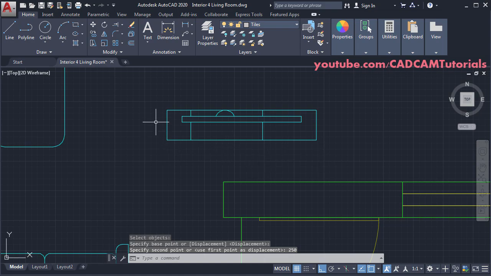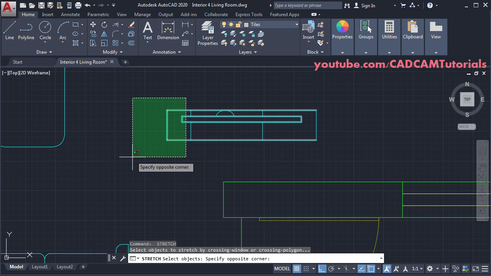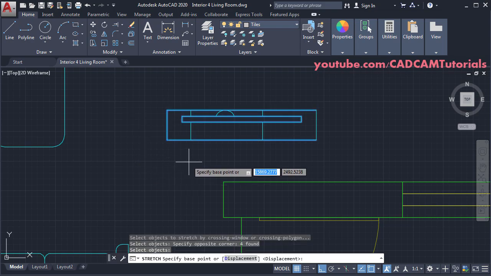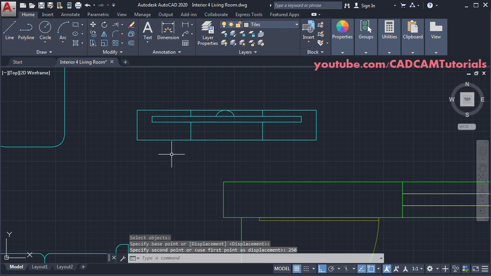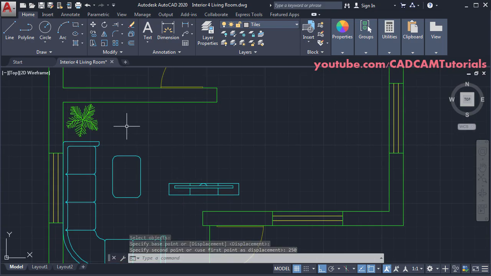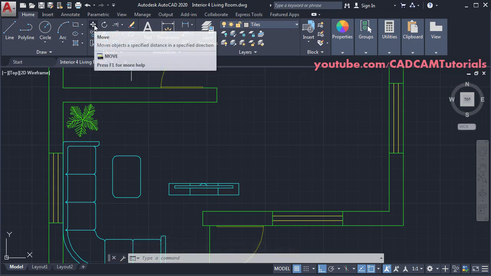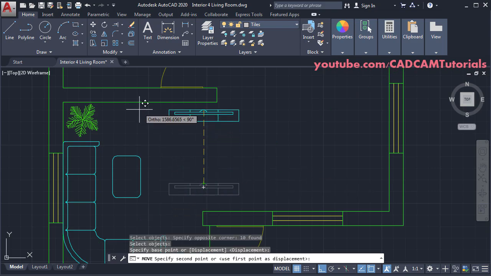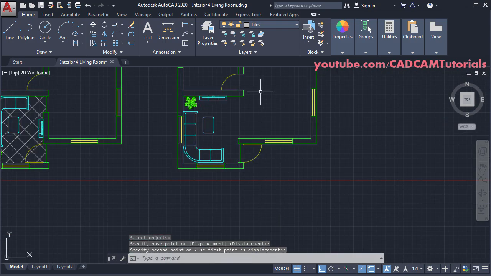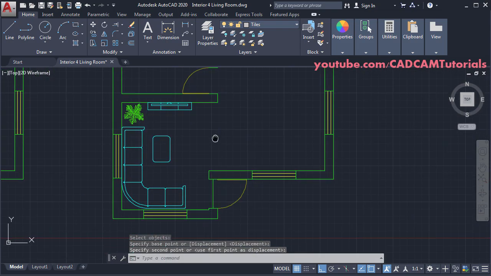Then again enter, click here, take your cursor on this side, click, enter, specify base point, take your cursor on this side, specify length of 250, enter. Zoom minus, then click on move, select this object, enter, click on this midpoint and click on this midpoint. So this TB unit is also placed.